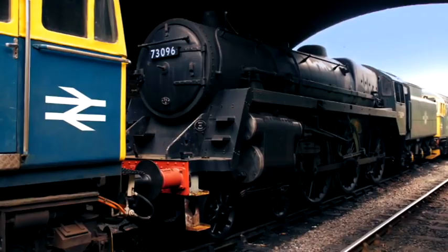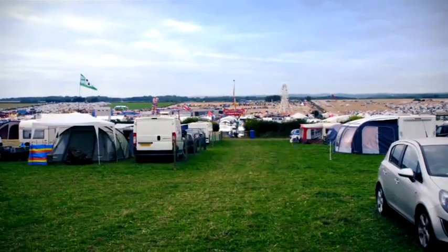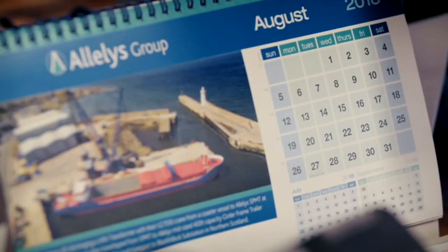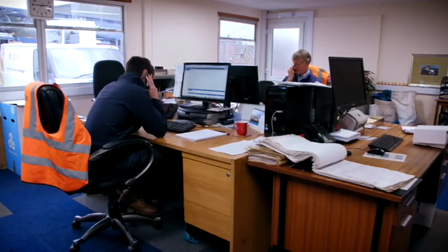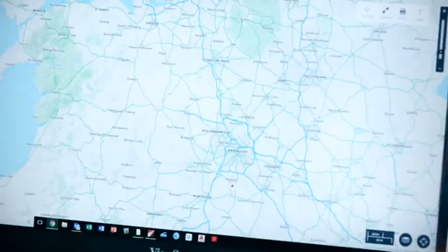But hauling this fragile engine will be no easy feat. It can be more difficult going into the Dorset Steam Fair. If it's been raining, it's very boggy, so that can cause us a few issues. So fingers crossed for a dry one this year. The team will need to ensure they pick the best trucks and crew to make this journey a success.